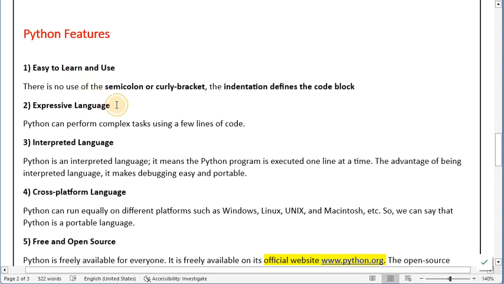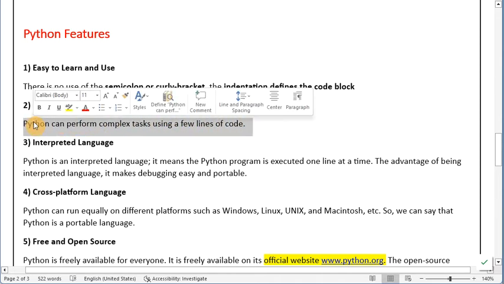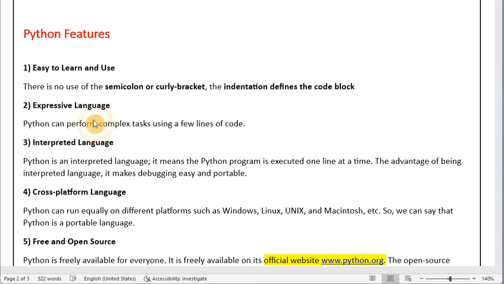And the second point is that it is an expressive language. Why is it called an expressive language? Because with the help of very few lines of code, a very small amount of code, we can perform any complex task. Let's suppose you have to print hello world.